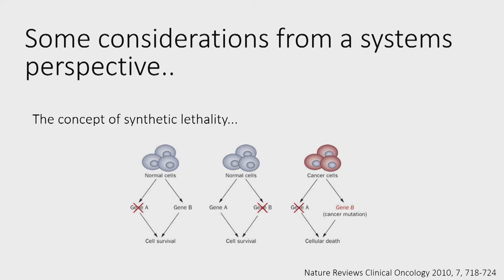And then, of course, there is the translational benefit to these studies, the actual vetting of drugs which could be considered for the treatment of the human disease. From the systems perspective, the concept of synthetic lethality is more of a genomic-based term, at least historically, where we consider that in a normal cell, knocking out a specific gene using RNAi or CRISPR-based technologies doesn't have any effect on a healthy normal cell, nor when you knock out a second gene. Again, no real effect. But in a cancer cell where a specific gene, in this illustration gene B, has been mutated in some way, shape, or form, the subsequent knockout of gene A becomes what's referred to as synthetic lethal for those transformed cells.